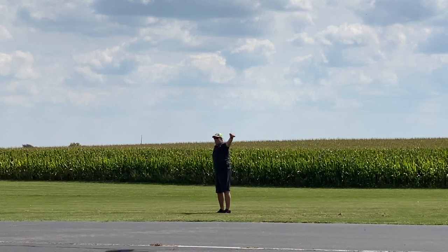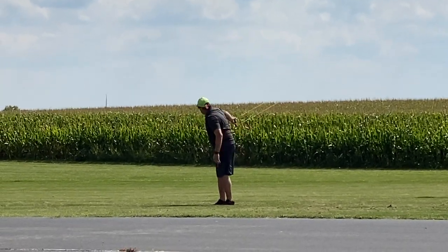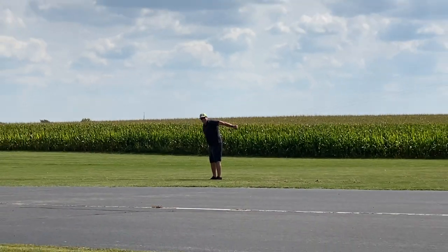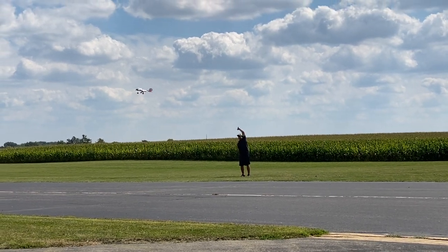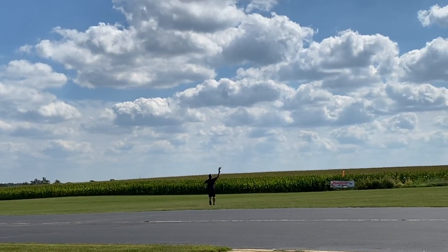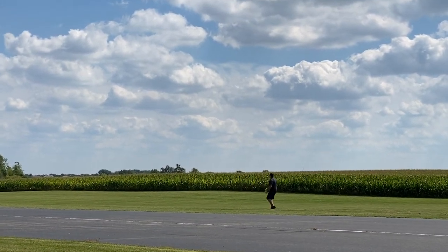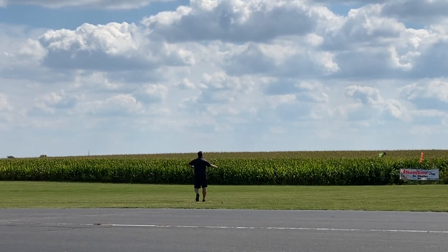So this is control line, and obviously he's controlling the airplane — he's an expert, so he tells me anyway. As you can see, it just goes around and around in circles. You hope it doesn't come loose, because then, who knows what happens. It's a completely different segment of the economy of modeling. Scott — what happened? He lost his airplane! All right folks, let's keep an eye on that plane. Scott, how are you going to get it? Scott, watch out! Duck. Don't throw your hat at that airplane.